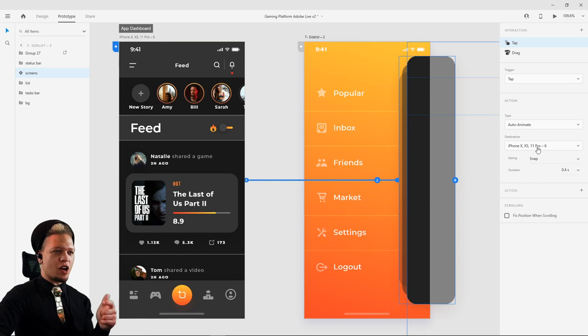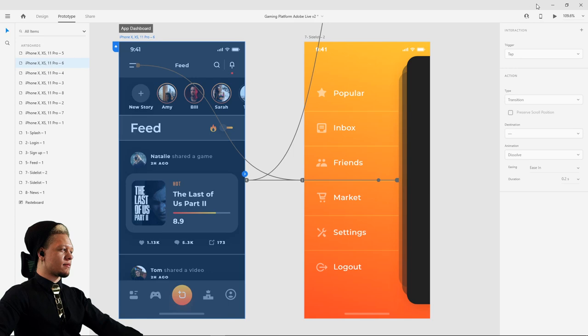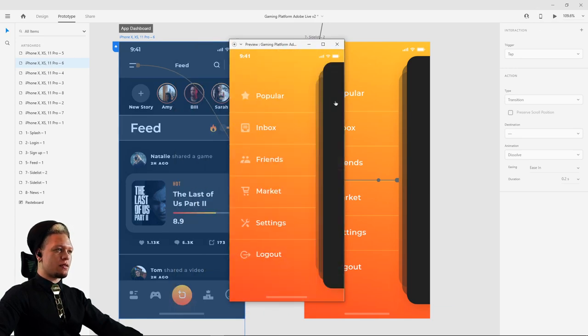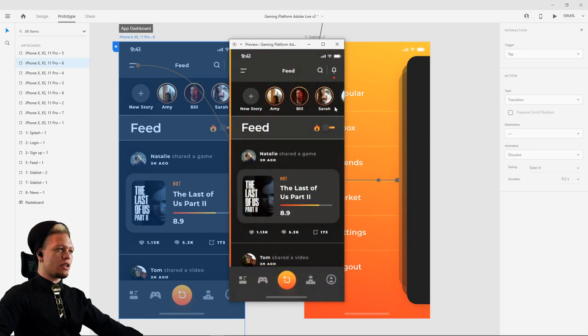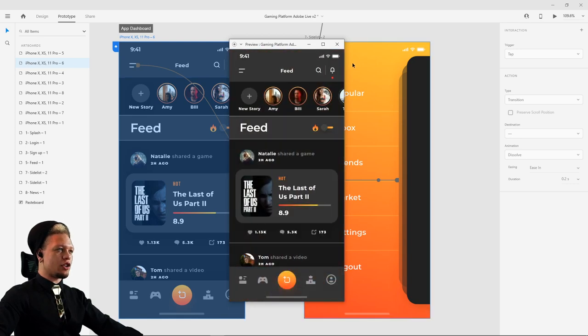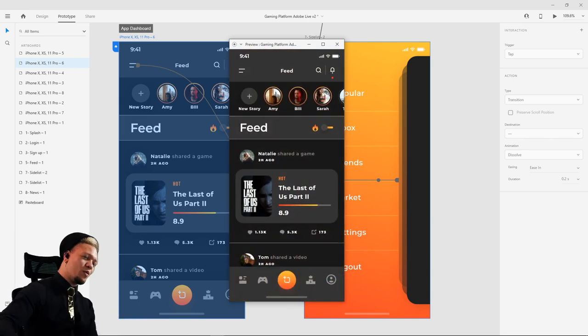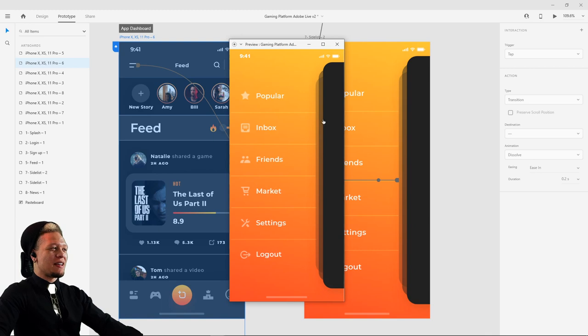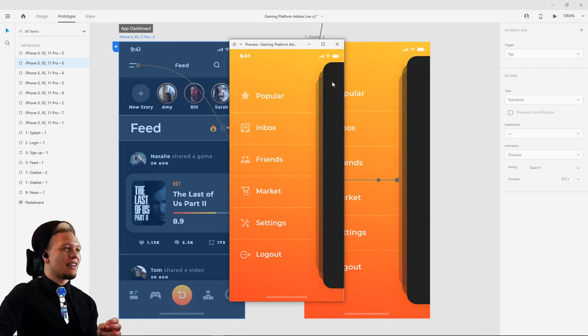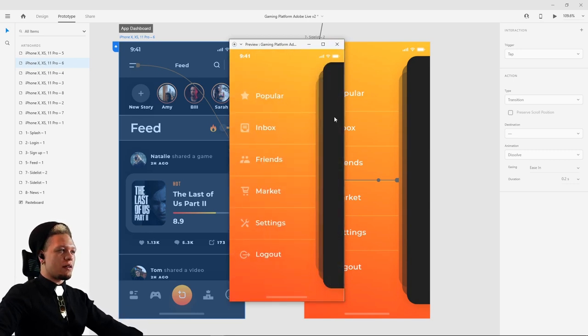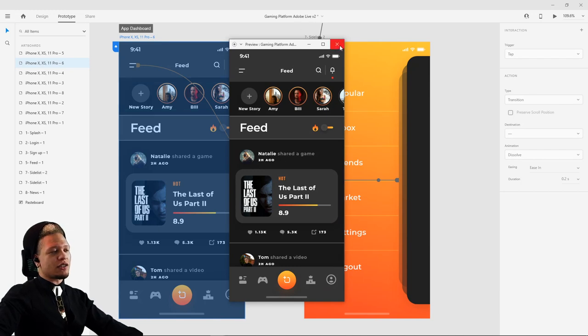We're gonna do the same thing, auto animate. We're gonna do snap easing, 0.4 seconds. Hit our menu, boom, ta-da. And you guys see where that little edge is, where it's too snappy? It's too extra. This is a case where snap might not be the best because animation-wise, there is some funkiness. However, with the drag, that was nice and smooth.